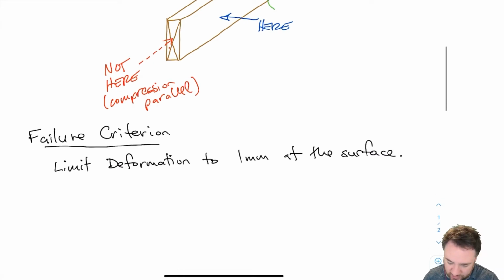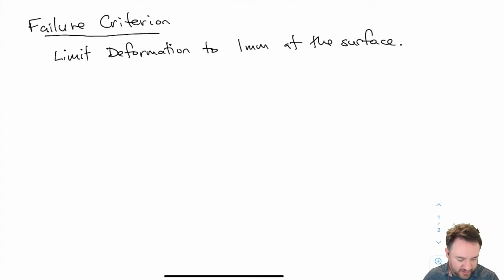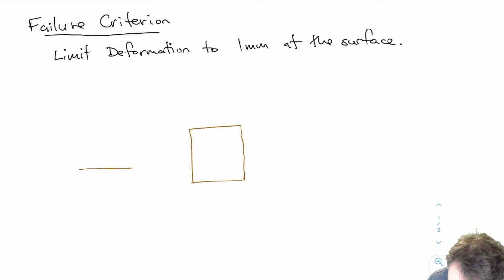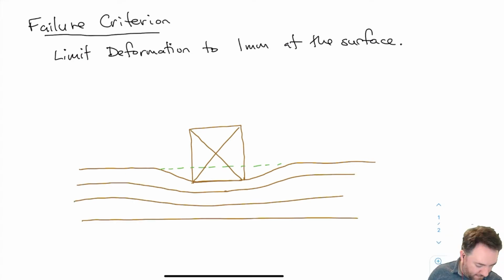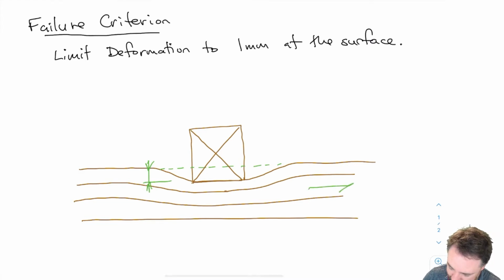So I'm going to draw exactly kind of what this looks like. Okay, so here we have one piece of wood sitting on top of another piece of wood, and the piece of wood at the top is coming in and out of the plane. That's why I've drawn the X. And it's bearing on another piece of wood, which has a grain direction that is like this. Okay, so I'm just showing the top of this piece of wood here.